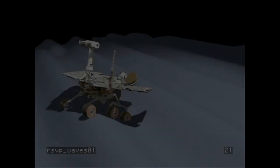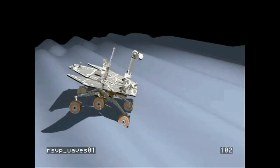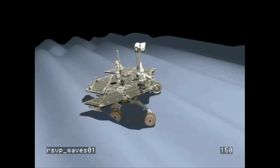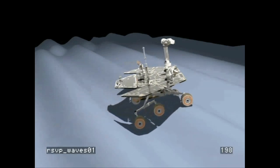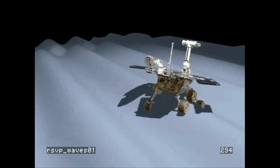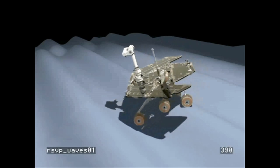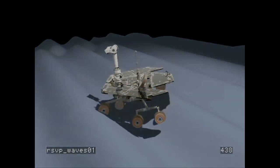This sort of shows it in action. Watch this. Watch the wheels. Watch the suspension system as we go over this topography. Watch this. Isn't that cool? I mean, if we find a corrugated metal roof on Mars, we're all set. But watch. We'll do a little spin here. It's a very, very elegant system. Really neat mechanical engineering.